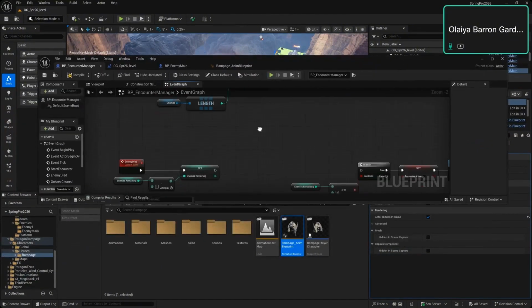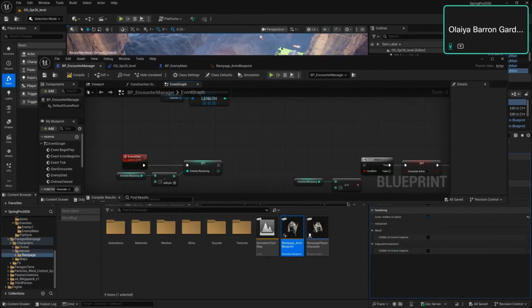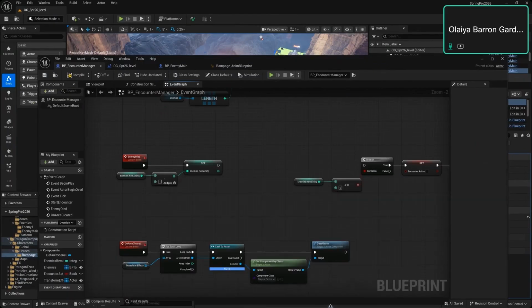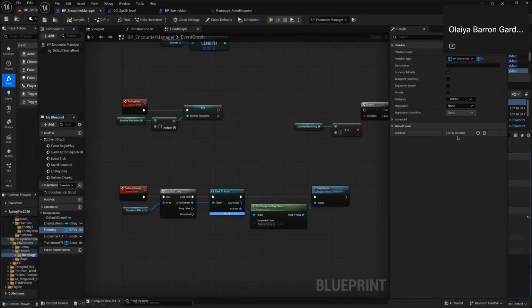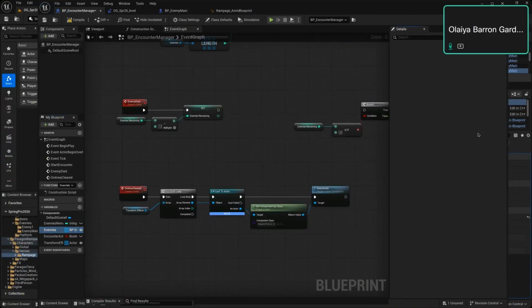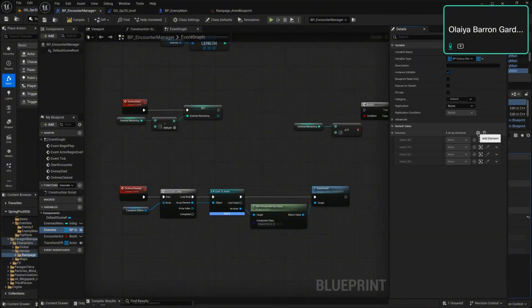We're going to find the enemies array. I'm going to add 1, 2, 3, 4. Actually, we need one more. Oh, no, I'm doing extra.